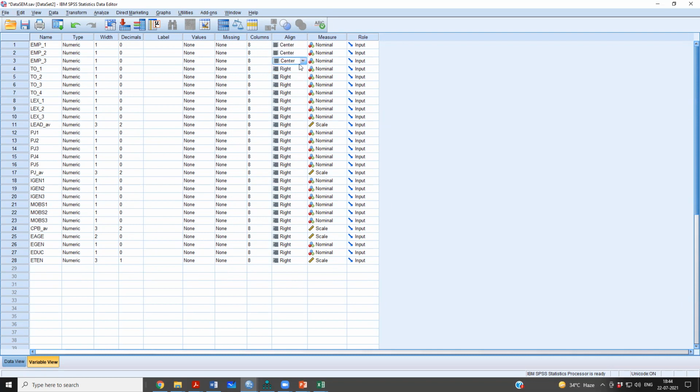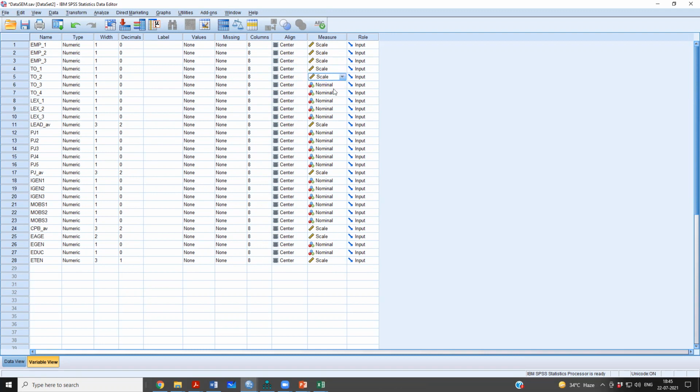Values, okay, and then you can copy these values and paste it. These are all scale, so we'll declare them as scale variables.